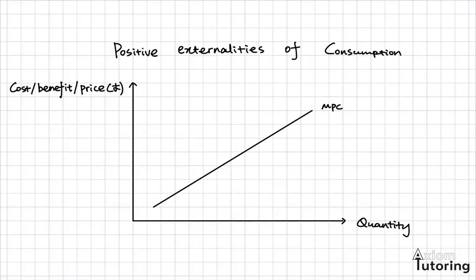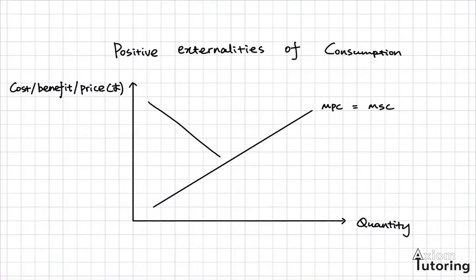Now, notice something very important. In this example, there are no significant external production costs, and that means the cost to producers is also the cost to society. So MSC, the marginal social cost curve, is the same as MPC. The two curves overlap. Next, let's draw the demand side.